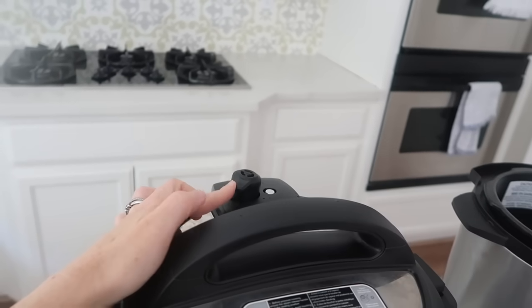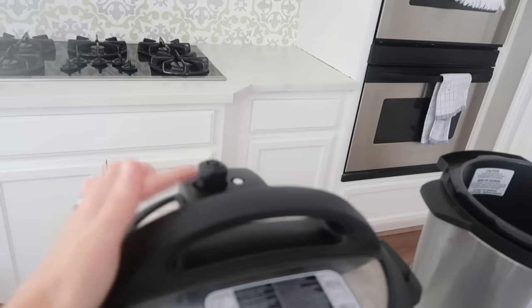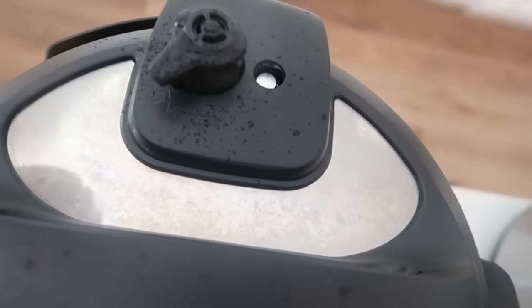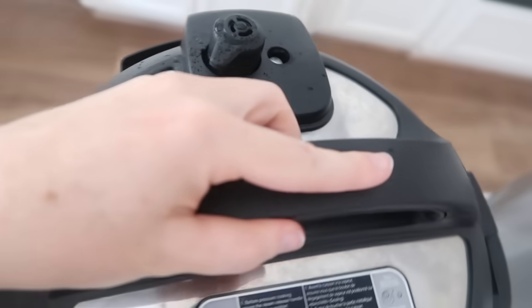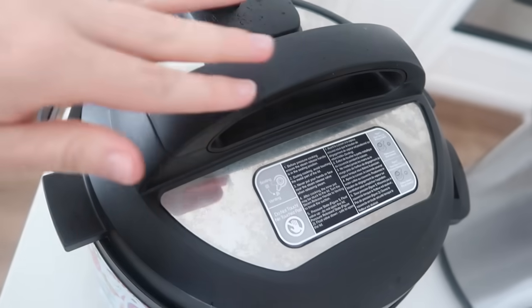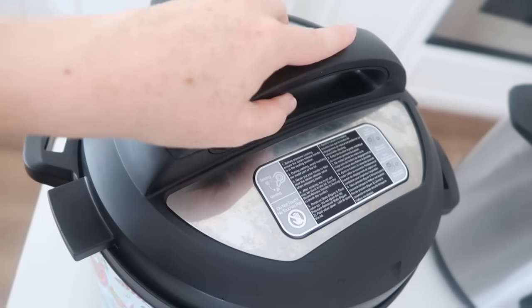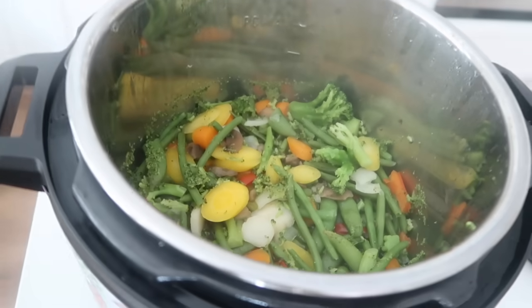So you can use a little spoon to turn it, or a hot pad, or you can just do it with your finger, just be careful. So that little pin was up and it just fell down. That means when that pin is down, you can open up your Instant Pot. Now also be careful as you open this up, the steam is still gonna be coming out, so it's gonna be hot. There we go, and all your vegetables are cooked.